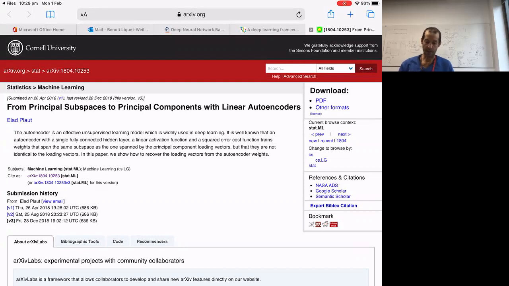This is explained in this paper. So it's quite nice too.